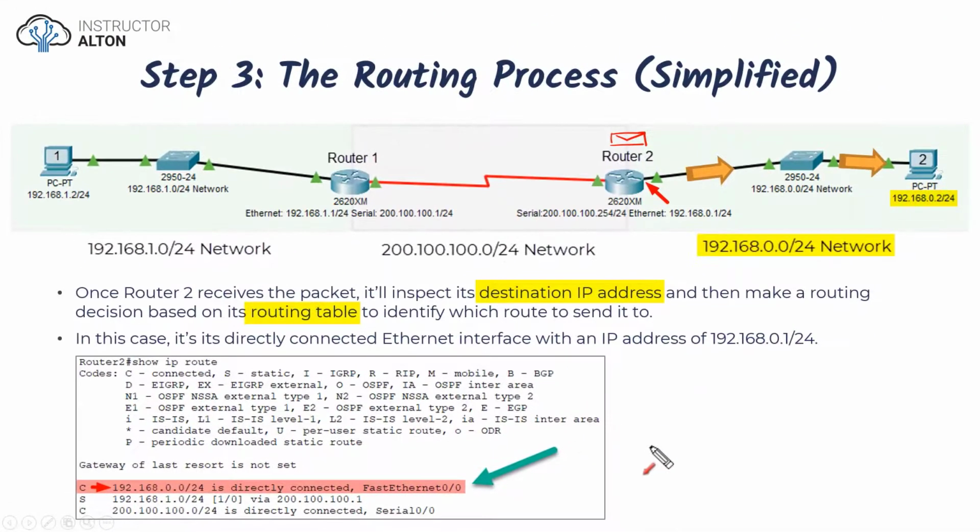So what that tells the router is that this is going to be destined for its local area network that's connected to it. If it wasn't destined for that, then it would send it out to another router, and it would continue this process until it reached its final destination. Now, what happens after this? Well, the router's going to ship it into the local area network over to the switch. And now it's the switch's job to do the end delivery over to PC number 2 using its MAC address. So that's the process in a nutshell.